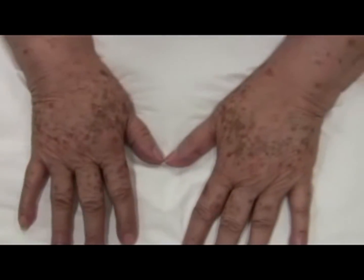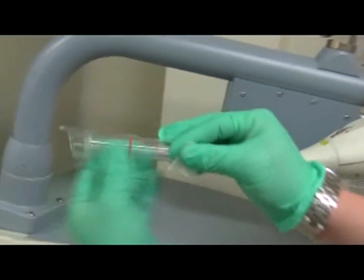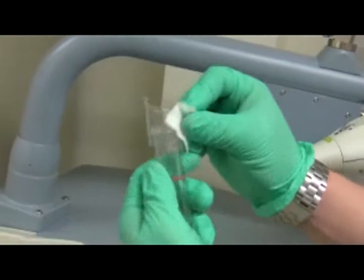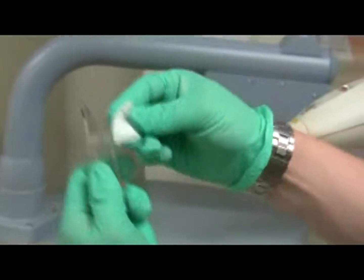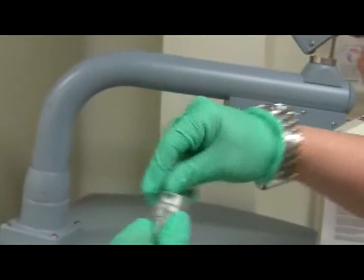Clean the plastic tip of the laser with alcohol. You'll find the laser with the tip inside — just remove the tip and you can clean it with alcohol or with a Sani-wipe which is more disinfectant. Typically this tip doesn't touch the patient so it's not the most important thing.